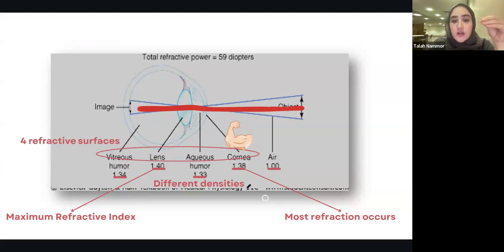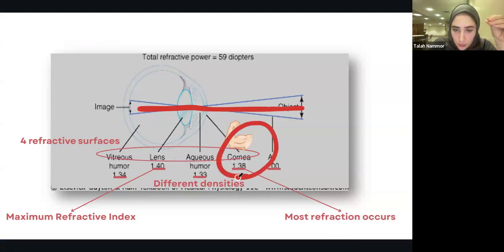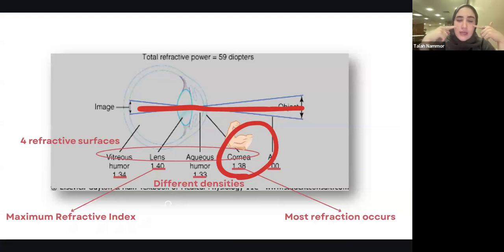Most of the refraction occurs at the cornea, okay? Which is interesting because you might look at the figures and think the lens has the highest refractive power. Why is it the most at the cornea, not at the lens? Because the difference between the air and the cornea is 0.38.